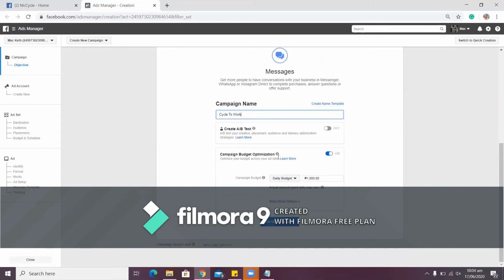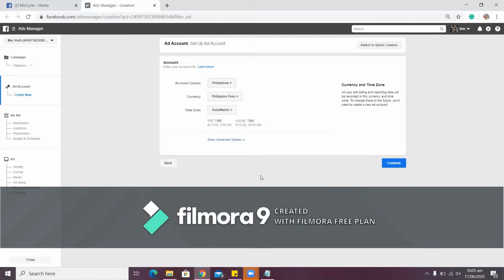And then you can optimize your campaign budget. You can have a daily budget or a lifetime budget, depending on your preference. You can set it up however you want. Then click on continue.